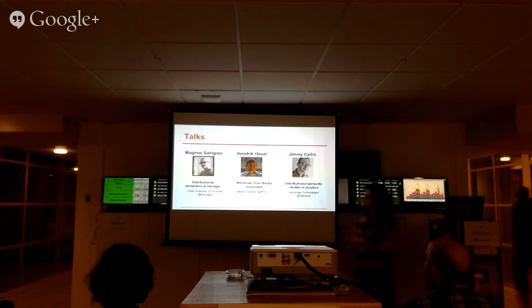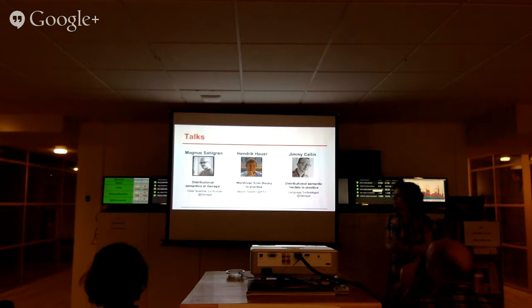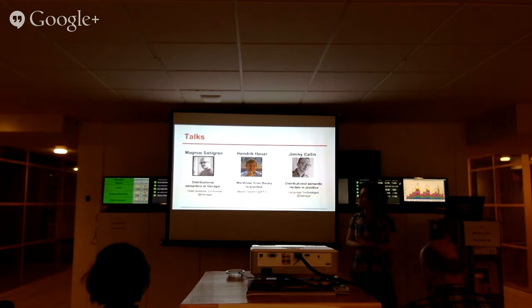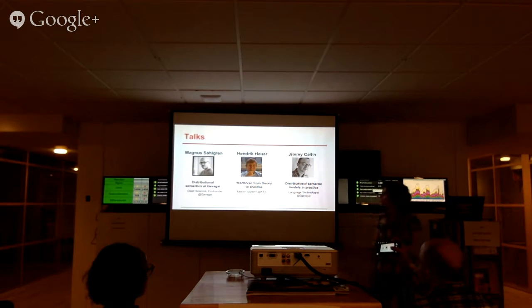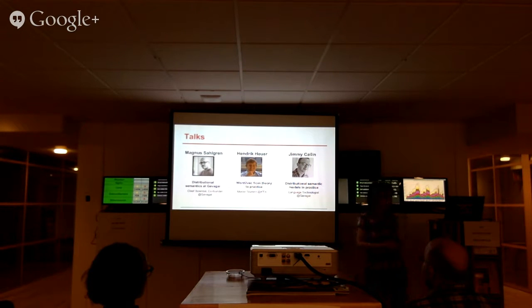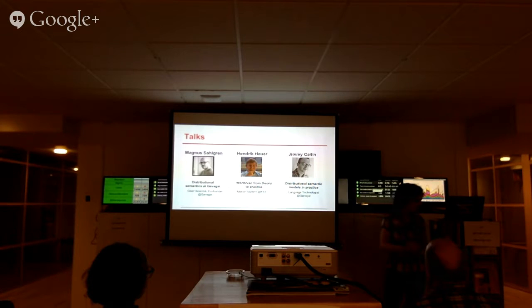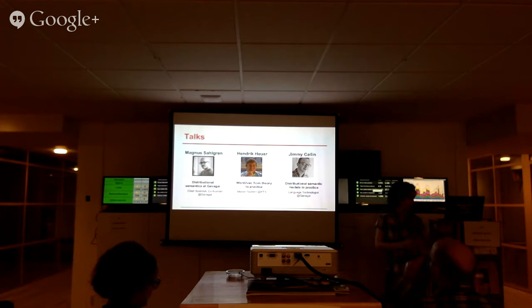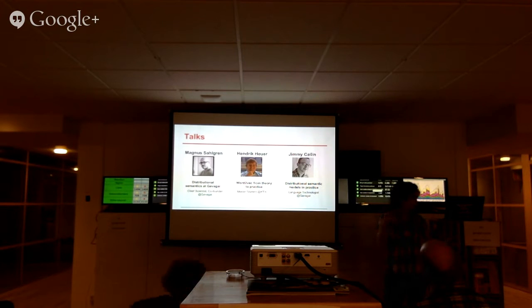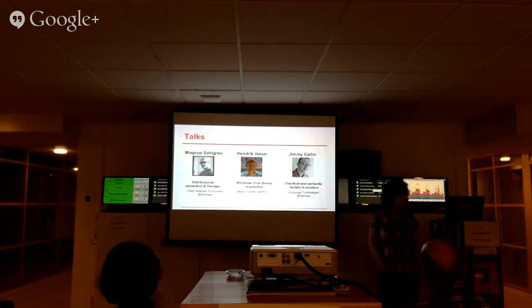Then a little bit about our talks. The first talk, Distributional Semantics at Gavagai, is presented by Magnus Sahlgren. Magnus is chief scientist at Gavagai, and also a co-founder. Hendrik presents the second talk, Word2Vec from Theory to Practice. Hendrik is also a master's student, almost finished with his dissertation, and he's going to present his efforts on the dissertation. I really would like to thank you, Hendrik, because we had this discussion in the previous meetup, you volunteered and suggested that you can present, and that was a really nice thing that I would like to see in these meetups.